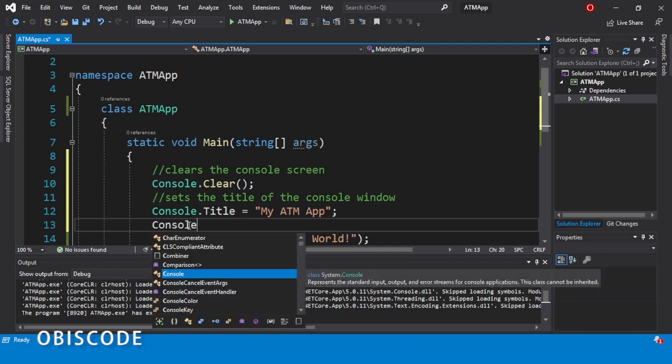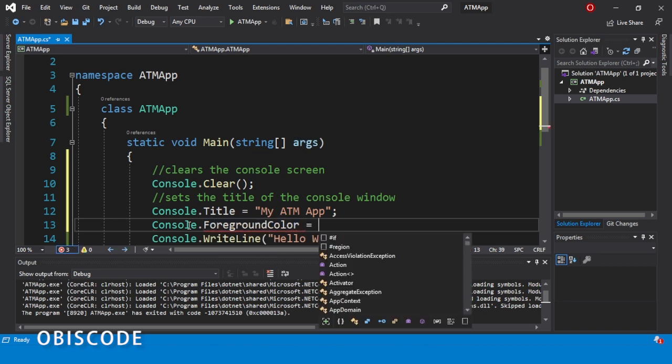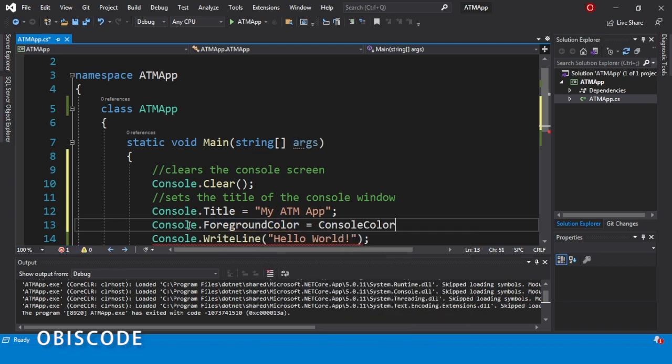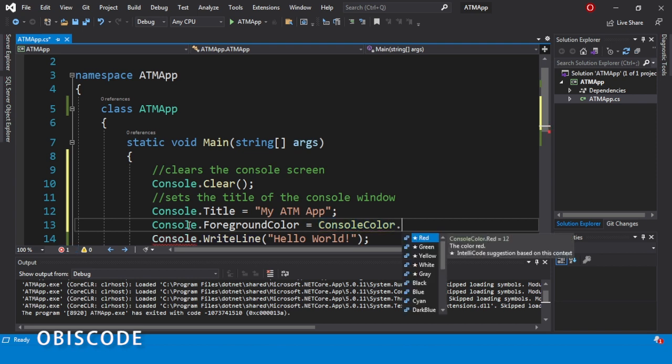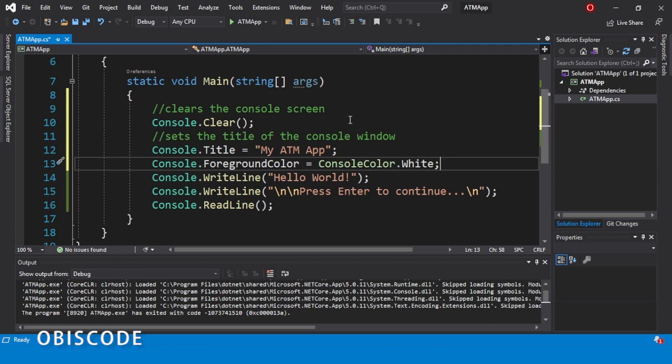Now the next thing we are going to do is change the foreground color. We'll do that with Console.ForegroundColor equal to ConsoleColor dot, choose the color of your choice, but I'm going to choose white. The default text color of the console window is gray, so we're going to choose white for our program.